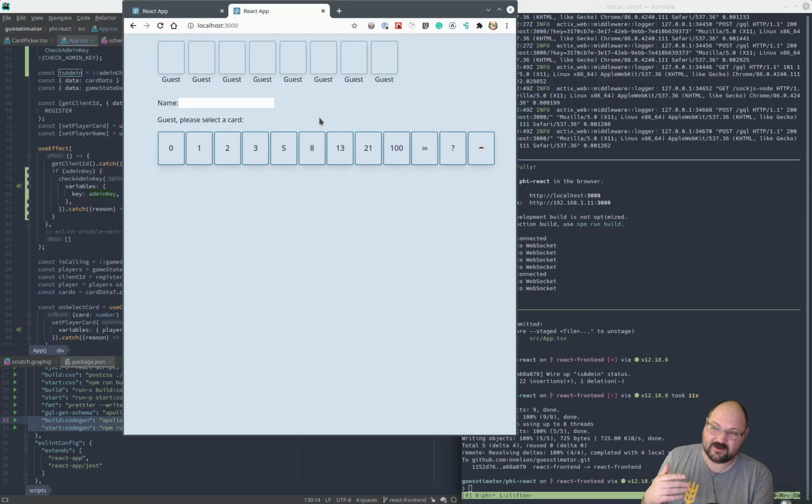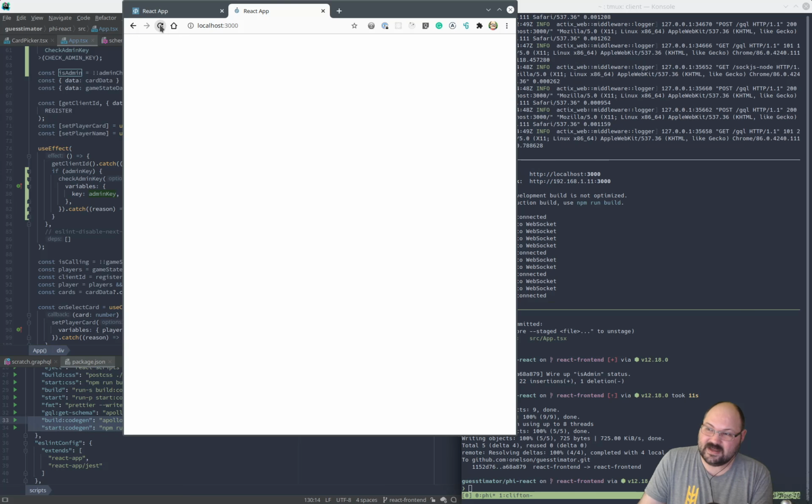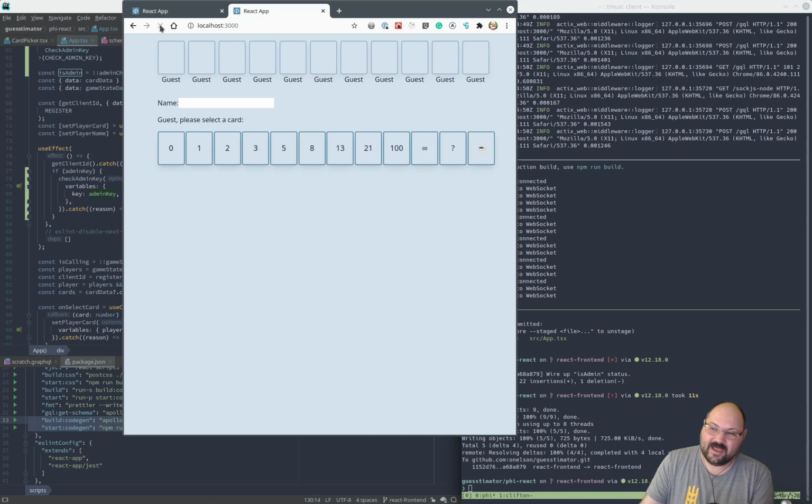It just happens automatically. But as you notice, I've got a bunch of guests here, and that's because now I don't have that one-to-one socket connection. The GraphQL workflow is kind of based around a combination of WebSocket for stateful stuff and low latency versus stateless plain HTTP for the rest of it.